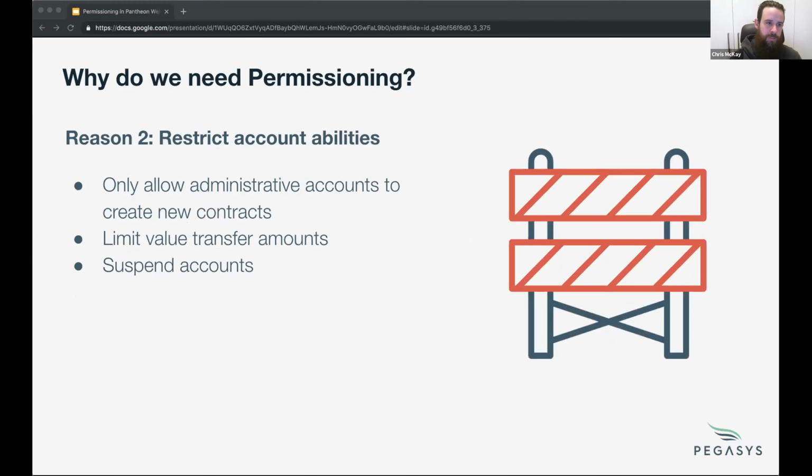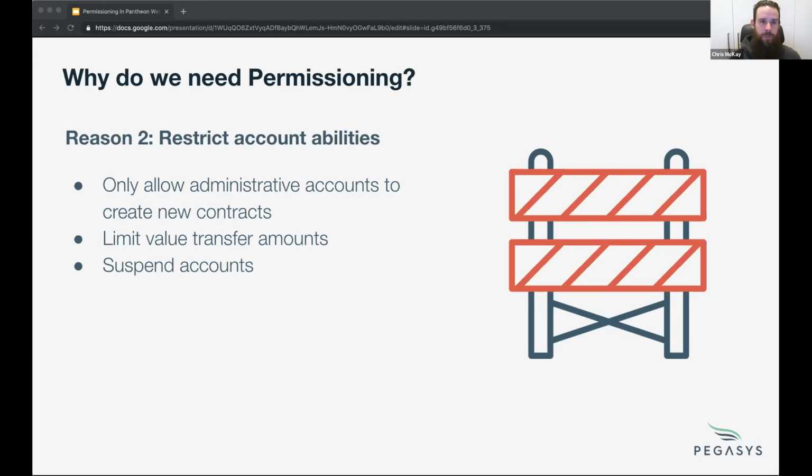Second major reason we've encountered is that there's a requirement to restrict accountabilities. On your private Ethereum network, it's quite likely that you want to restrict business that occurs on the network to business that is relevant to the consortium that's operating the network. And this might mean that you want to restrict the code that's deployed on the network and restrict deployment of that code to just administrators.